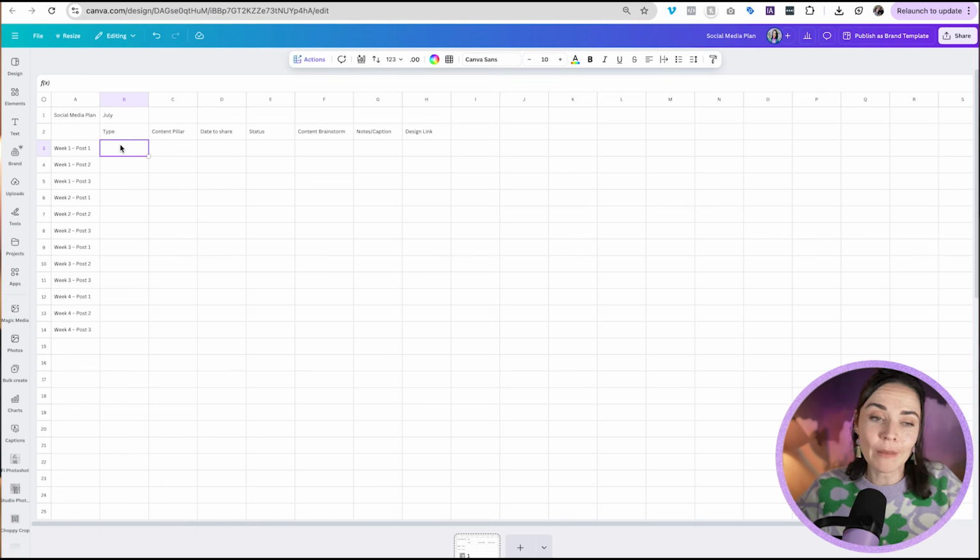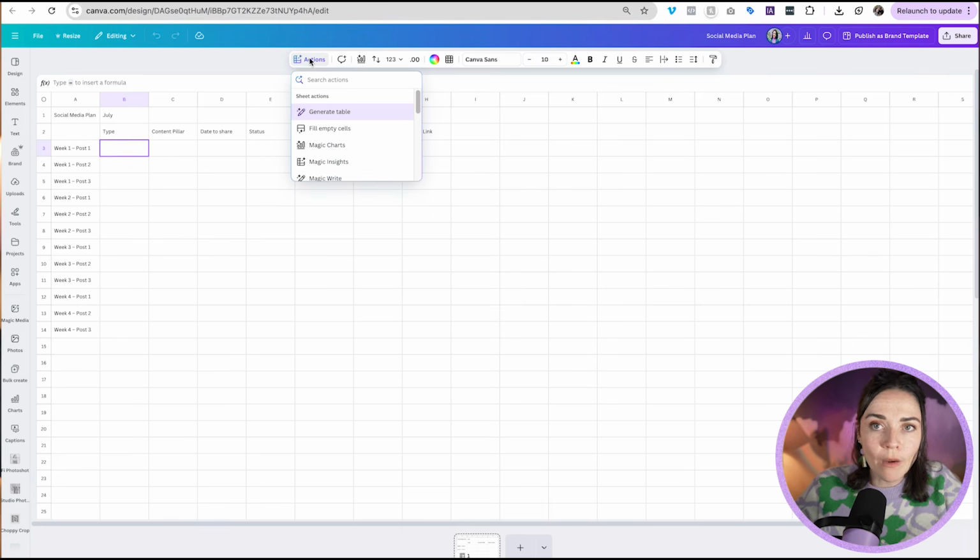All right, now it's time to add in some drop downs. So what we can do here, you might have noticed in the example that I shared, is we can have drop downs. So you can select stuff that's pre-decided for you. This just helps take out the decision fatigue that starts to overwhelm you. So what we're going to do is if I press /, it's going to bring up this action tab. It's the same thing as pressing this actions tab here. Do either one, it's totally up to you.